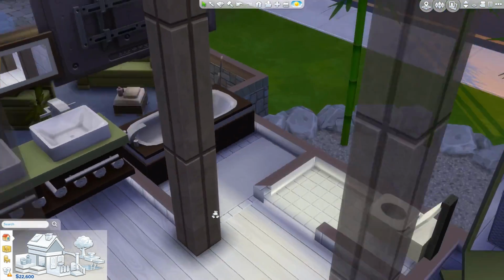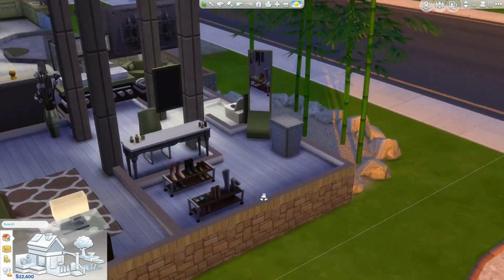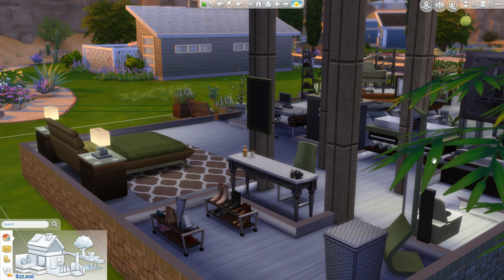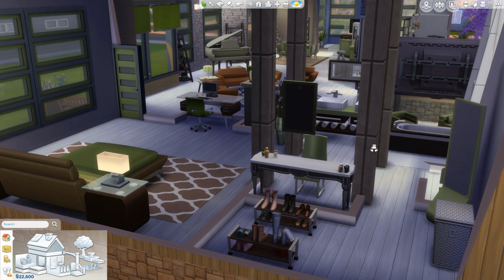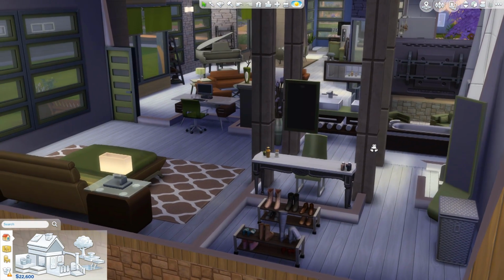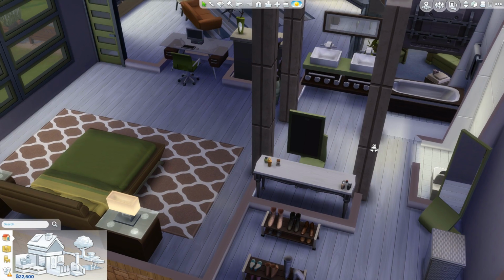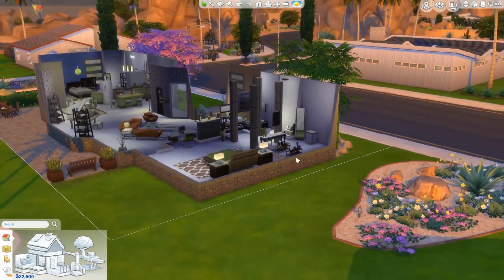And then if you turned this way, this gets into the shared master closet. So it's an open bathroom area, open sink area, which then leads through into either the bathroom, the toilet, or the closet. And the closet is open, there's no door to the closet. So, nice little design.